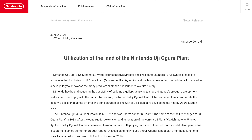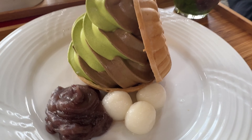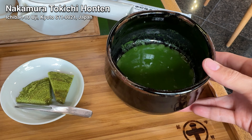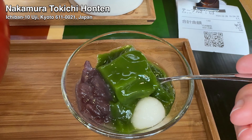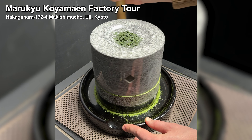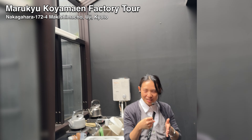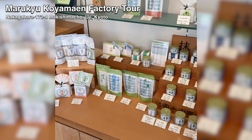A tip related to Uji, the neighborhood where the Nintendo Museum is located: Uji is known for its matcha and has some of the best matcha desserts I've ever tasted. When you visit the museum, be sure to taste some of the delicious matcha snacks. I highly recommend Nakamura Tokichi Honten Cafe for high quality matcha. I literally ordered everything on the menu and it did not disappoint. And if you want to nerd out on how matcha is actually made, there is a 90-minute tour at the Marakuyu Matcha Factory, very close by to the museum — only about a 10-minute taxi ride or 30-minute walk. It only costs 500 yen, the whole tour was in English, and you get your 500 yen back at the end to use at the gift shop.